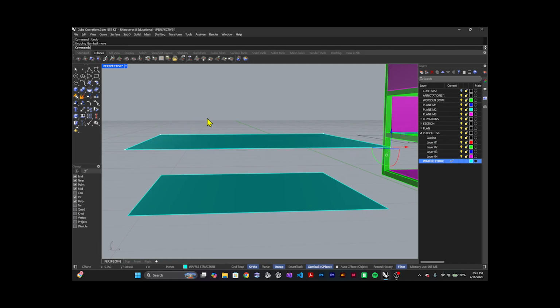Instead of just having 4 control points, I'm gonna edit it to add more control points, so we have more control over the surface.